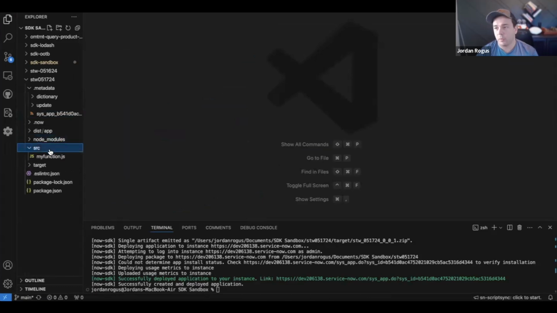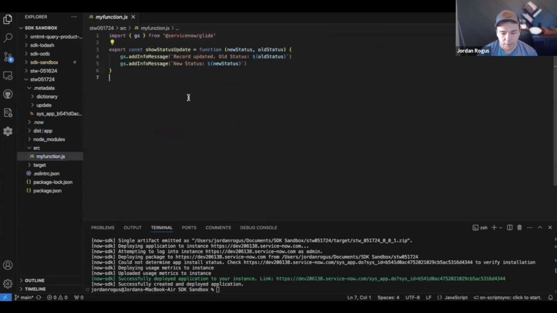Source. So this is where we're going to be spending most of our time with the work. This is ServiceNow's kind of templatized version to show you what you can do. So, you know, we're working outside of ServiceNow, so we don't really have access to the normal ServiceNow commands and such we're used to, right? Like GlideRecord or GlideSystem. But ServiceNow has implemented them as their own packages. So, you know, this is what we're going to do for other packages we want to use, but ServiceNow has their own that we can use.